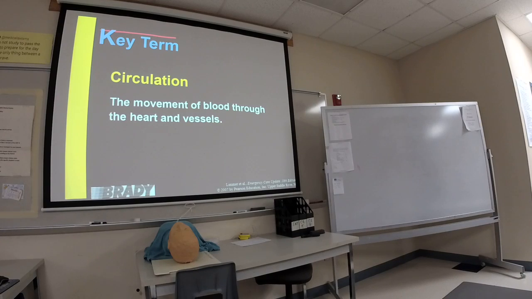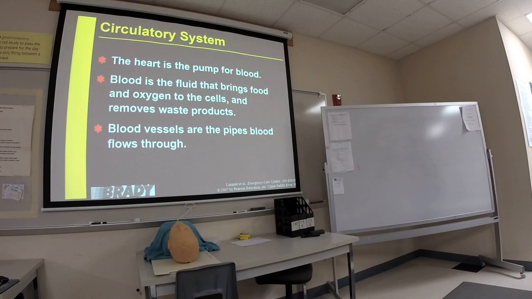Circulation is the movement of blood flow through the vessels. You guys just finished your Khan Academy, right? And so the circulatory system, the heart, obviously the pump, right? So you have the heart, and its primary goal is to pump. There are other functions of it, but it's to pump the blood through the circulatory system, through the veins and arteries.